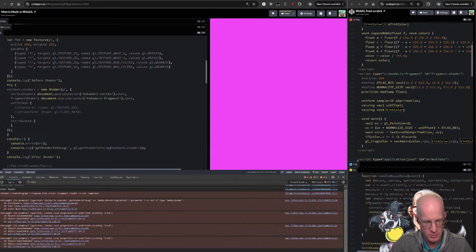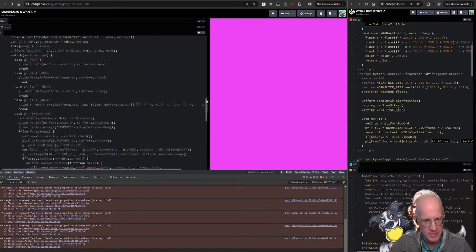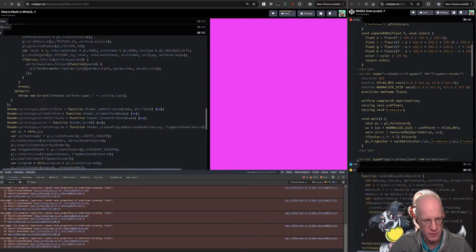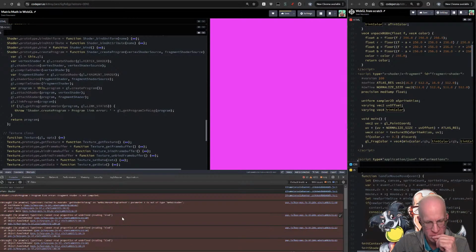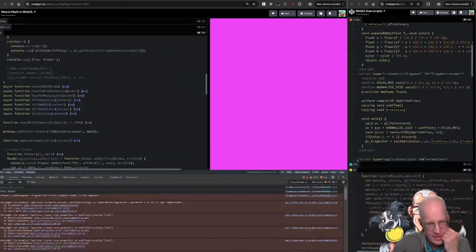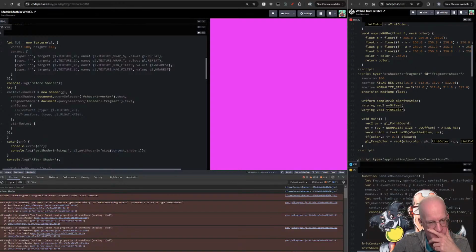Shader.create program. Oh, is that my own error handler, perhaps? Whoopsie daisies. Oh, that is the error. Fragment shader is not compiled. Wait a second, but then if I'm throwing an error here, why can't I catch it here? Why can't I catch the error here?